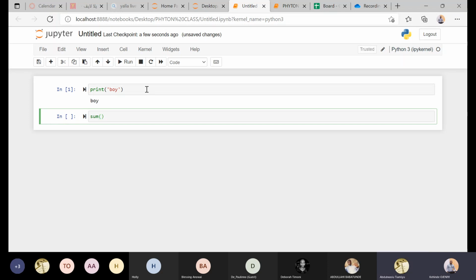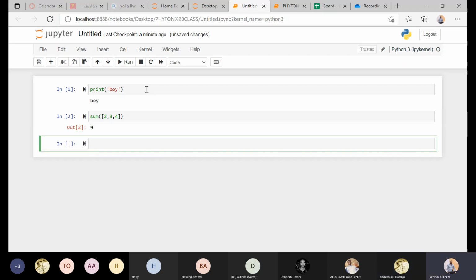Now like this, I type 2, 3, 4, and this is supposed to give me 9, right? Yes. But if I don't... wait, I know what you're talking about.